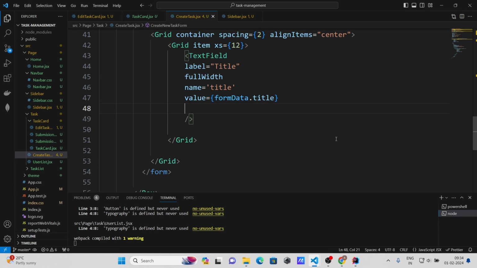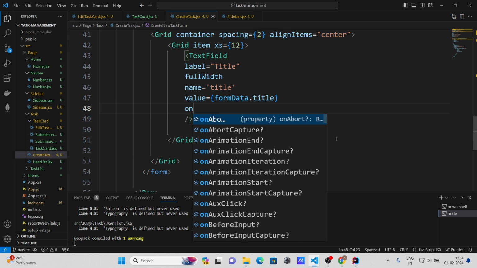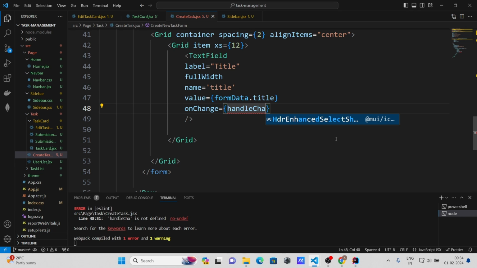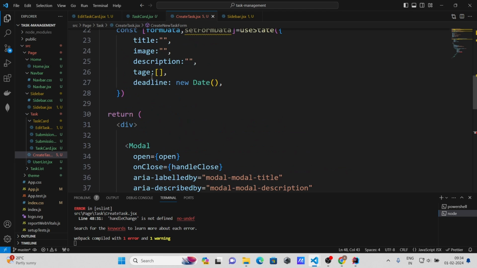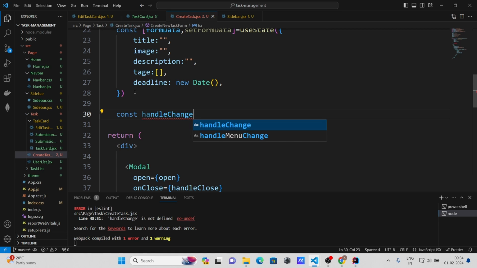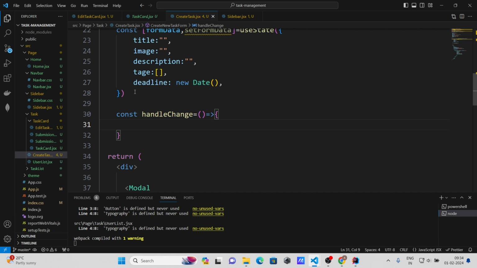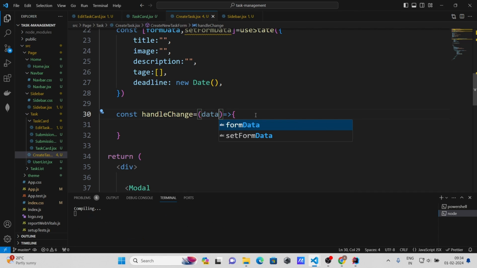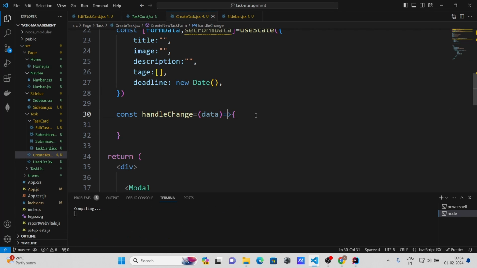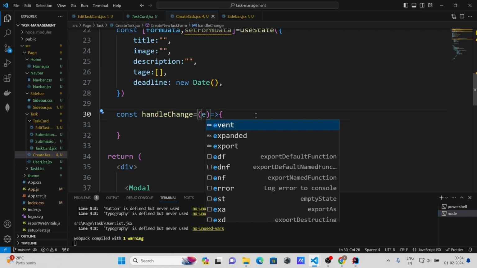After that we need to give handle change on change. So let's write handle change as well. Okay, we'll implement this handle change later, or maybe let's implement it now. So data will come from here, event.target.